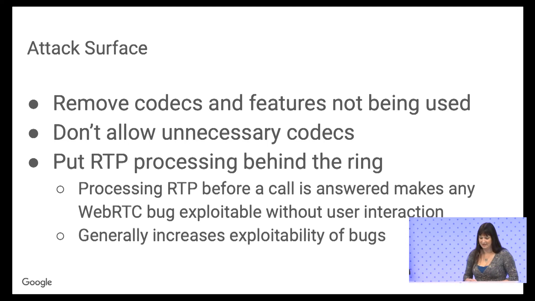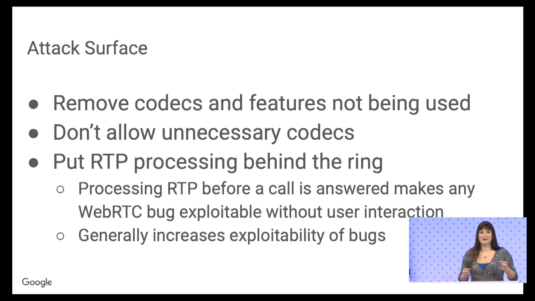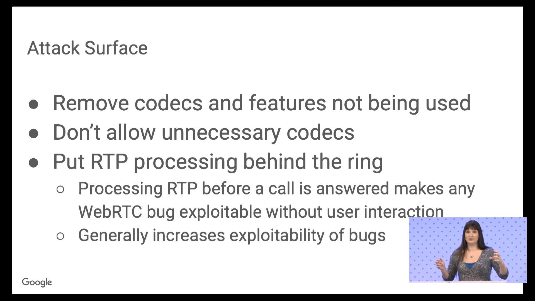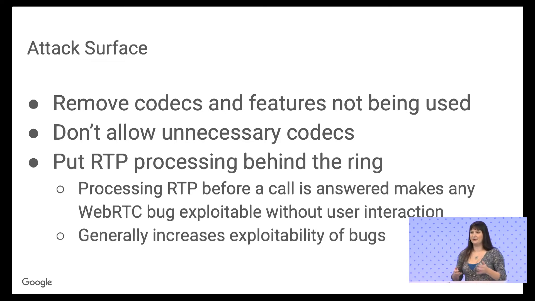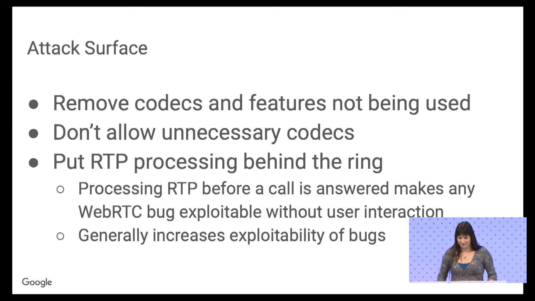Also, try to put RTP processing behind the ring — or if you're doing streaming, put it behind a click. The idea is that for the WhatsApp bug, attackers had to find a bug in signaling to be able to process peer-to-peer protocols before reaching the bug in peer-to-peer protocols. But if you just allow this to happen before someone picks up the call, attackers don't even need a bug for that. This is important for two reasons: first, it's just not as valuable a bug if someone has to pick up the phone — maybe they're asleep or don't answer untrusted calls. Second, video conferencing exploits typically require multiple tries; an attacker might call ten times before it works. Even if a victim picks up once, they're not going to pick up ten times if it crashes their phone every time.